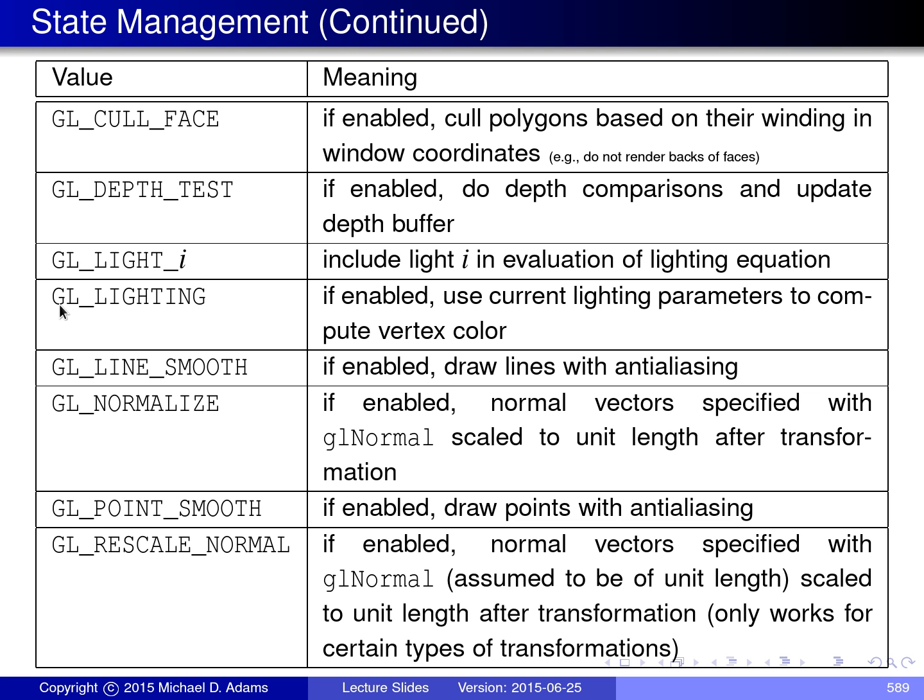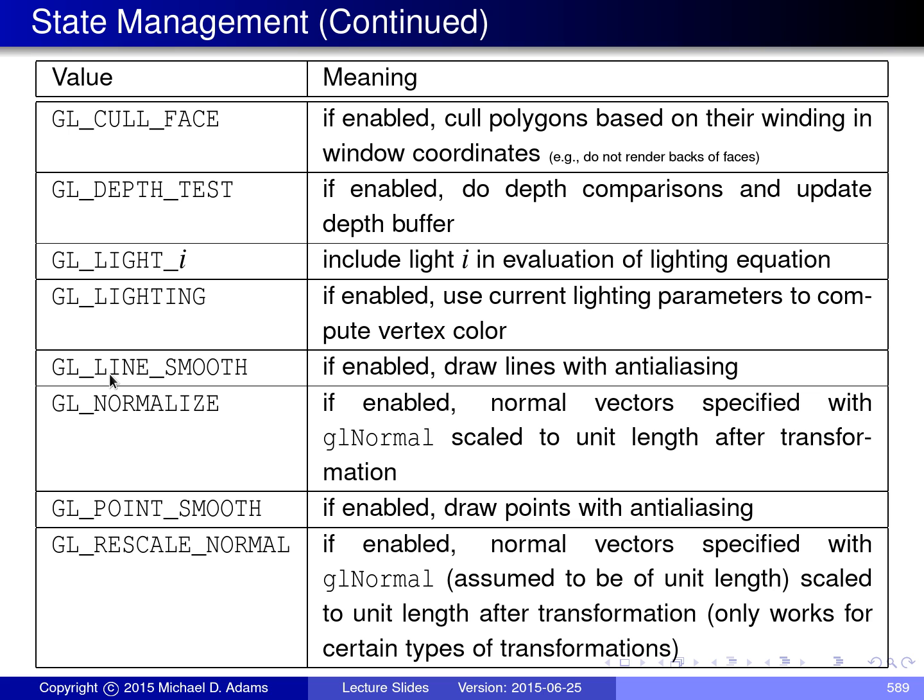To actually turn on lighting calculations, we have to enable the option GL lighting. So GL lighting actually turns lighting calculations on or off. The previous option we talked about only says that if lighting calculations happen to be turned on, then please use light source I in the lighting calculations. In other words, GL light I doesn't actually turn on lighting. It just says that if lighting is enabled, please use this light source. So typically you need to enable both of these options if you want to do lighting calculations.